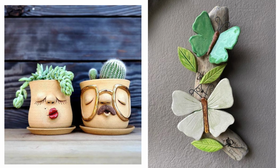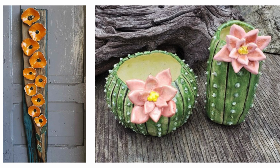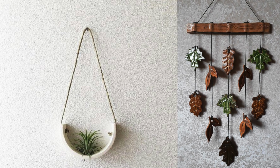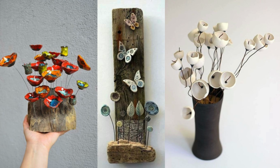So what makes air-dry clay the best? No baking or special tools are required. Simply shape it into the shape you want, then let it dry naturally. After the clay dries, you can paint or varnish it to match your aesthetic, whether it be modern, bohemian, or minimalist.